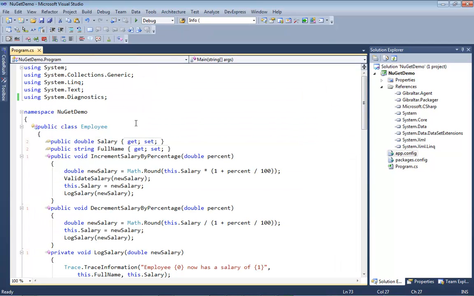Now we could actually run our application now and have all that trace information sent to Gibraltar Analyst, but because we're actually using Gibraltar now, we can go one stage further and make life for our support colleagues a little bit easier.